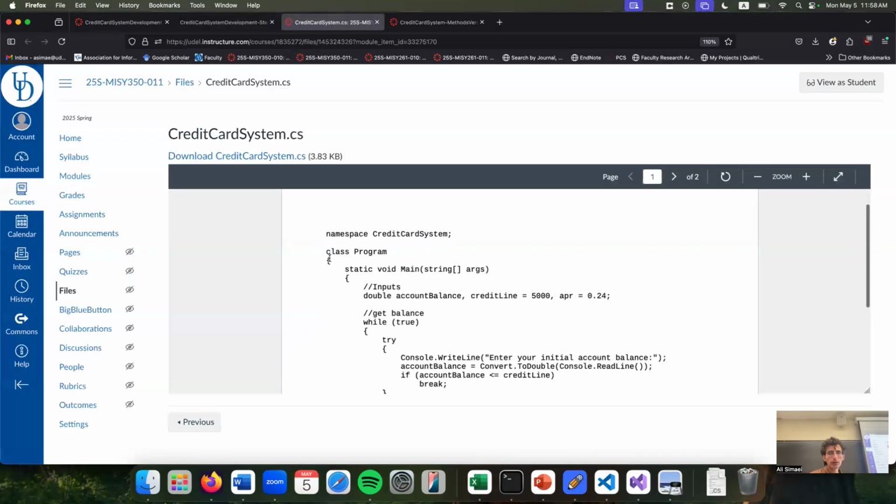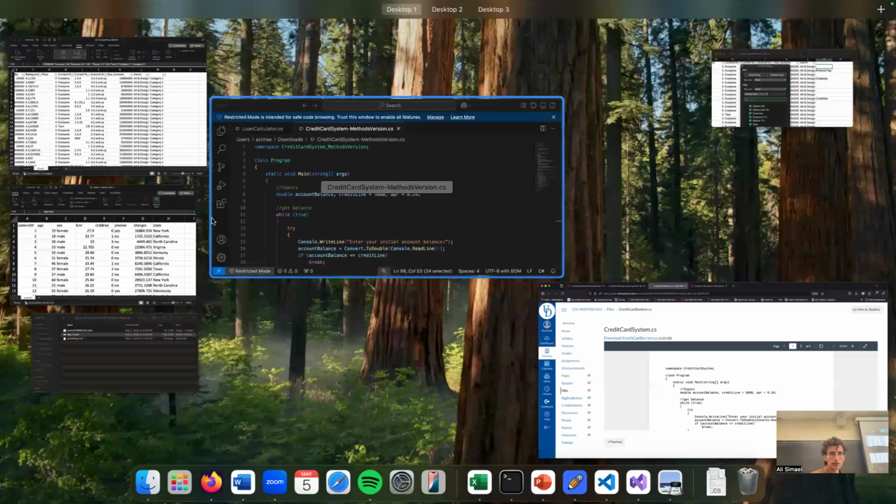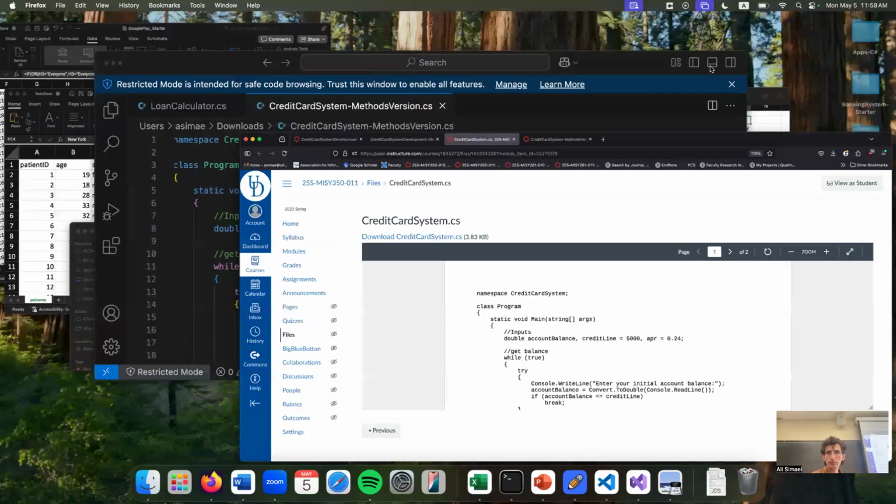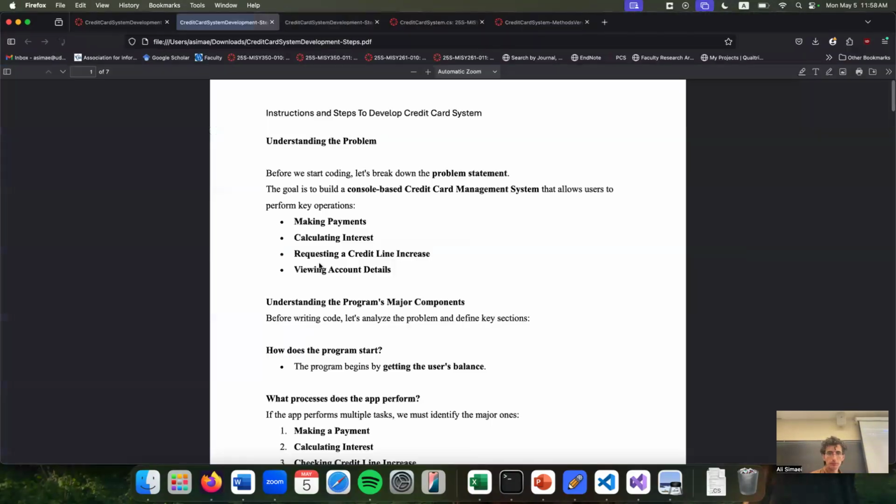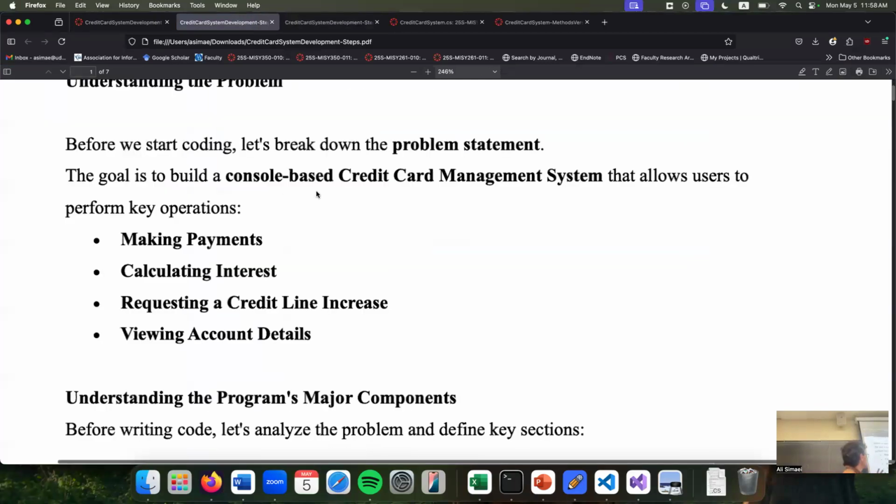So what are they? Let me see, I think I had the file here. The behaviors are making payments, calculating interest, requesting credit line increase, and viewing account details. Each one of them is one of the tasks that should be implemented in this template.